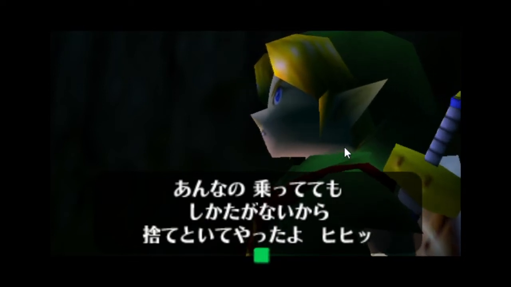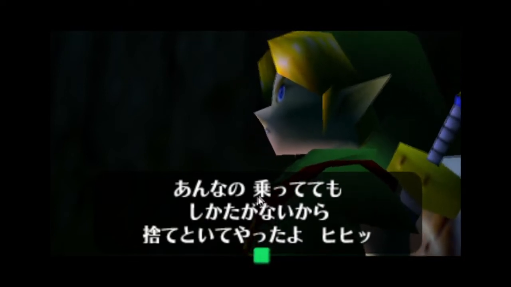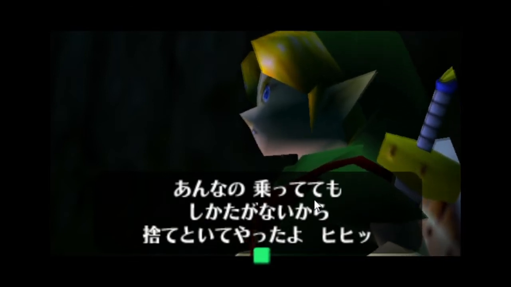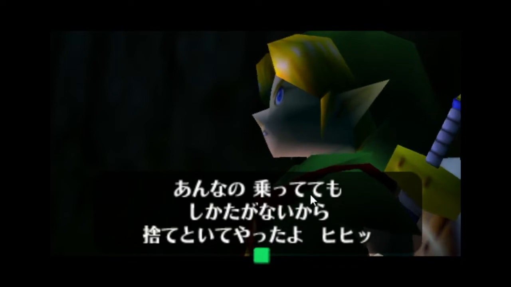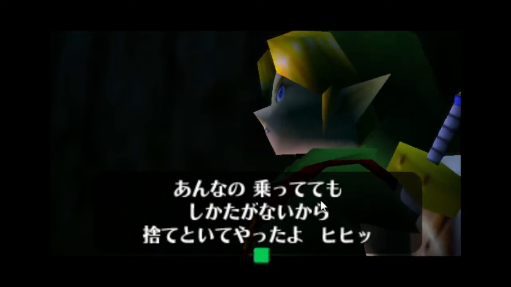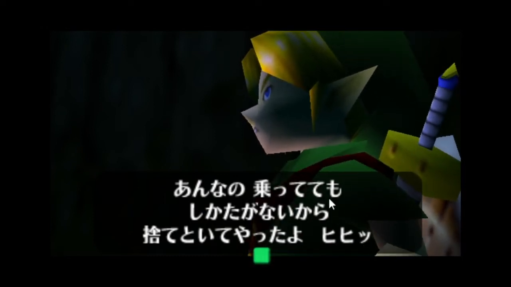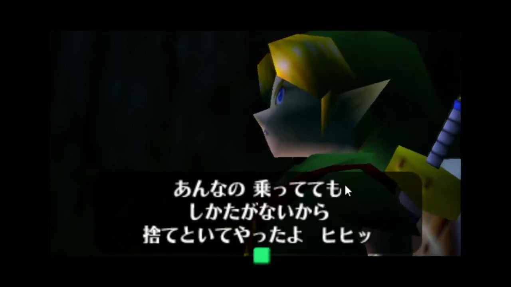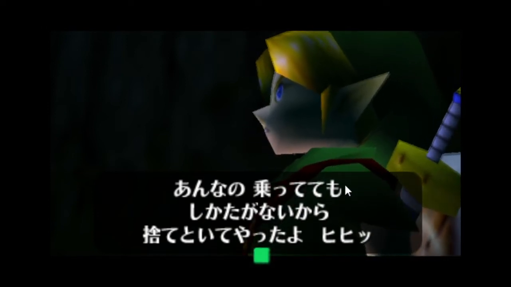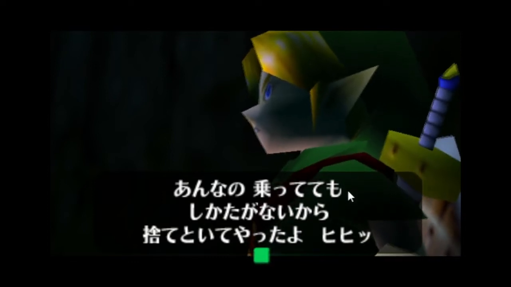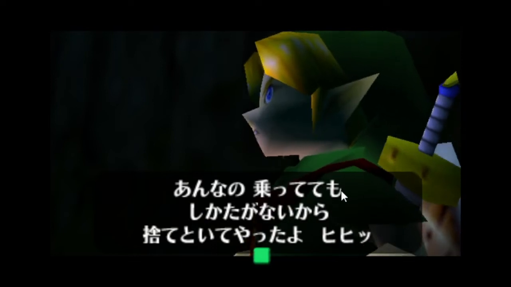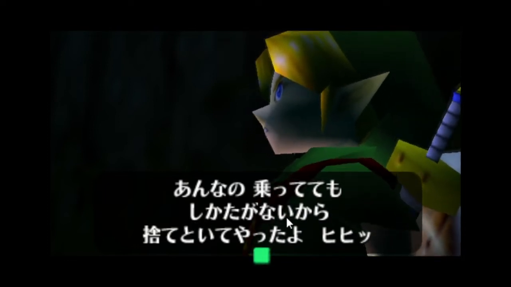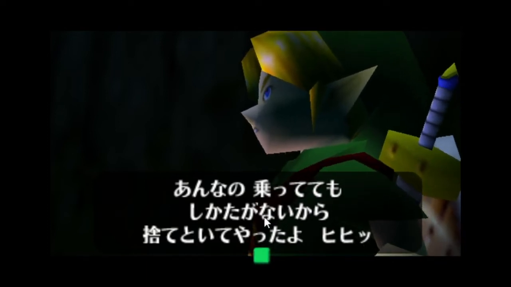So it's notte iru. But because iru is so common in that form, you can often just omit the i. You don't need it. You could say, for example, notteru. You don't need the notte iru. You can just say notteru. And in this case, he's kind of omitting that and using the te form of it. So it would be notte ite. And then this mo kind of makes it into like an even if. I suppose this mo is an inclusive particle that means that including even doing this, there is no point. God, that's complicated.